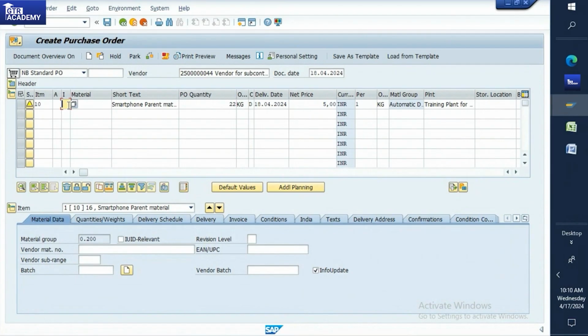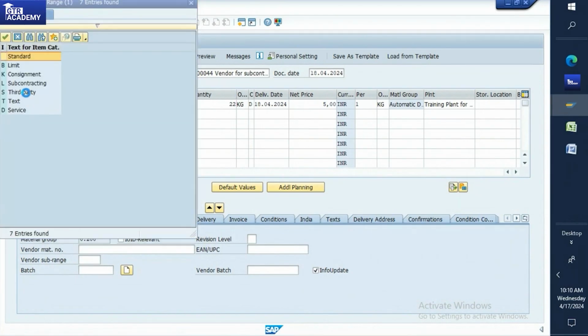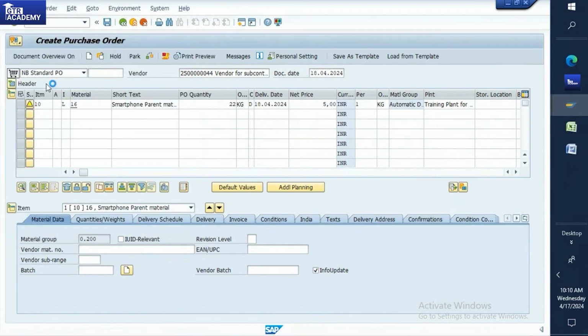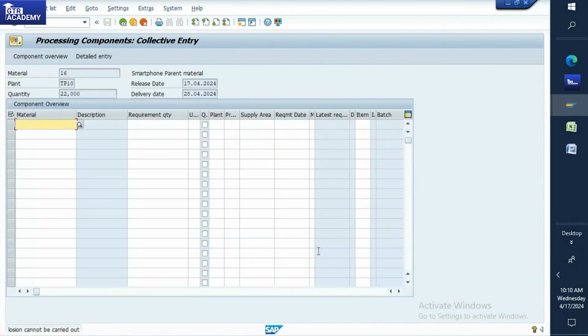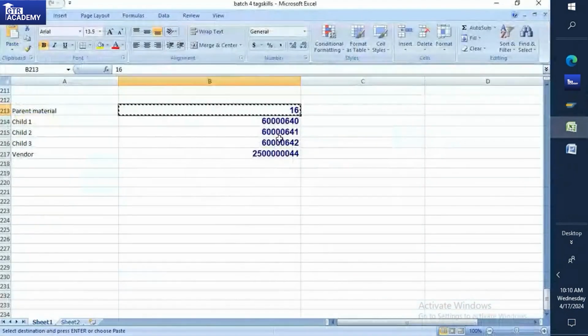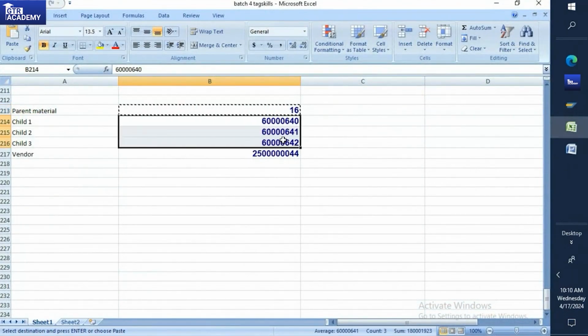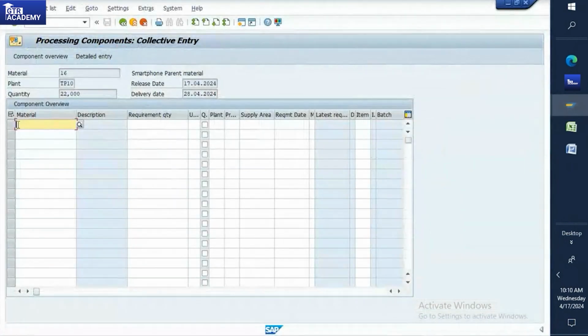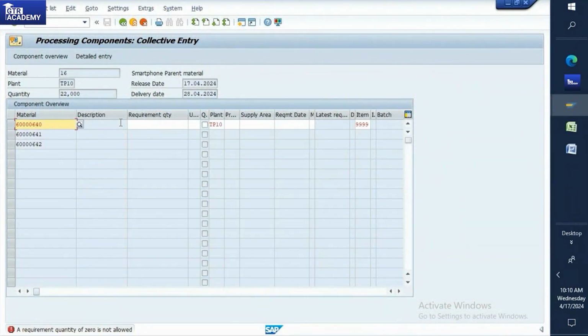Item, item category L. I'll check the BOM. Okay, it's not there. I'll add the components. Okay, 22.